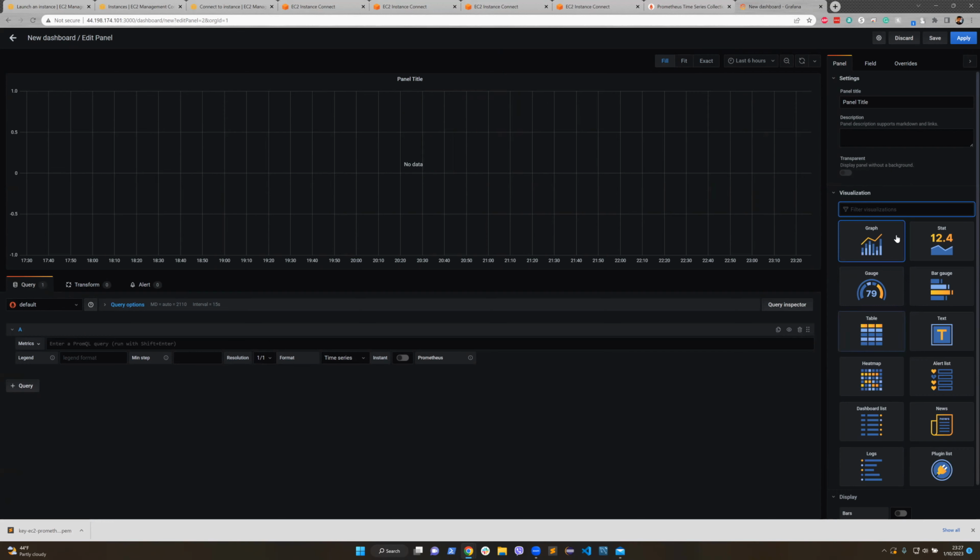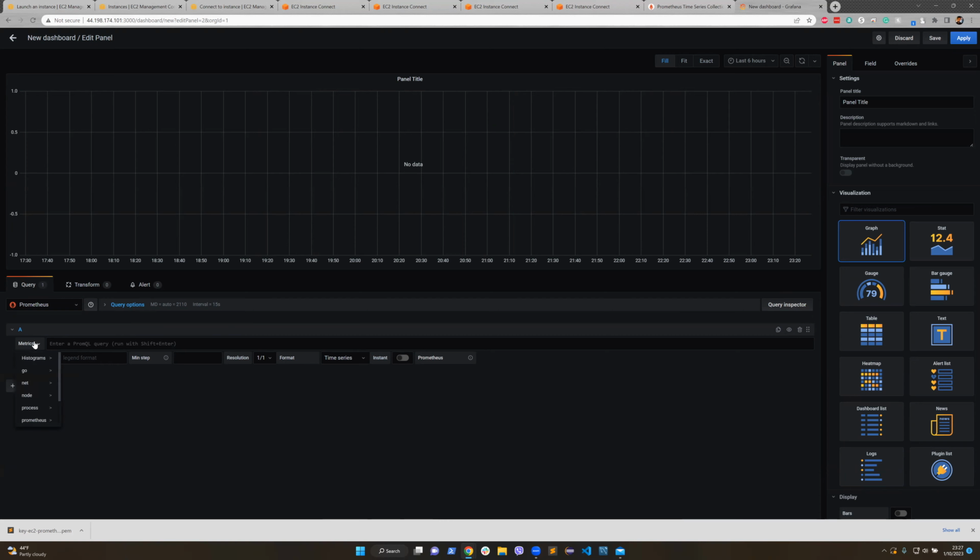There could be tables, graphs, gauges, heat maps, and a lot of different ways to visualize your data. So let's just stick to line graph for now. And from this data source default, what we want to do is click on Prometheus. Now we have this query section here, which is a PromQL based query language way to showcase the metrics.